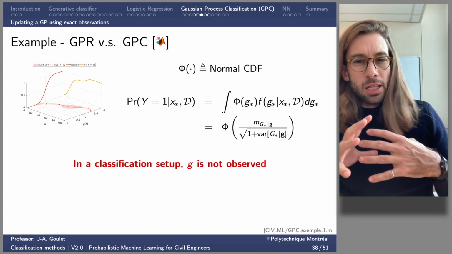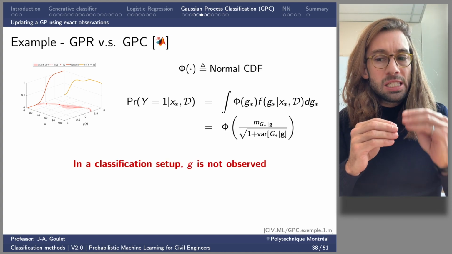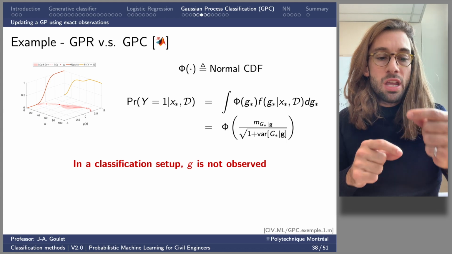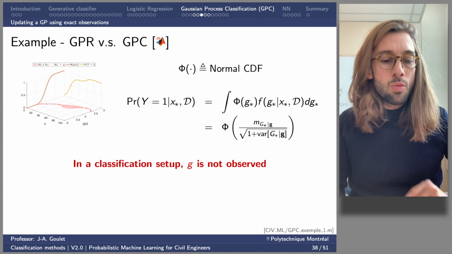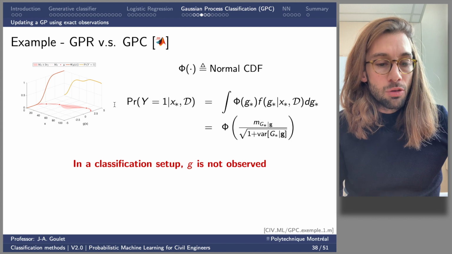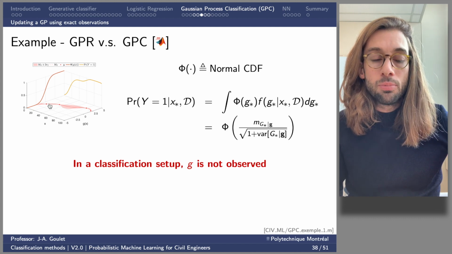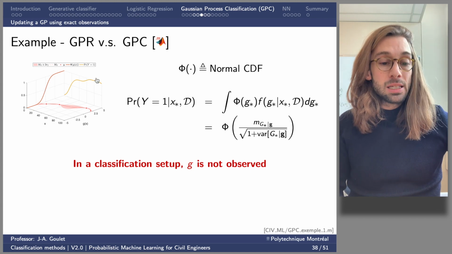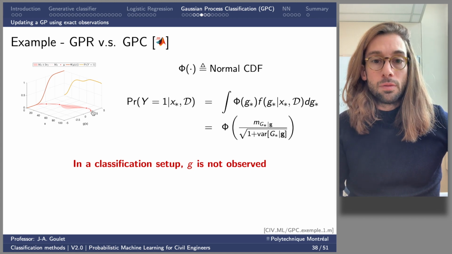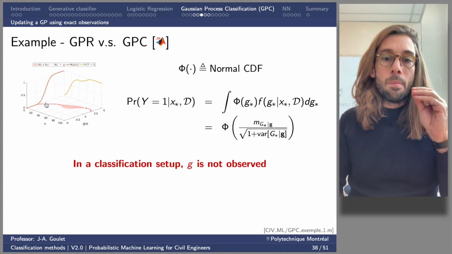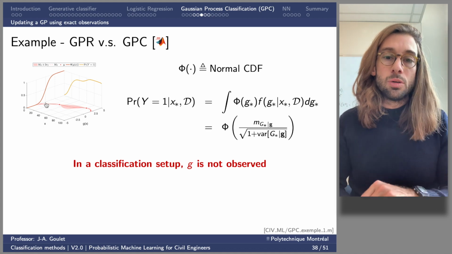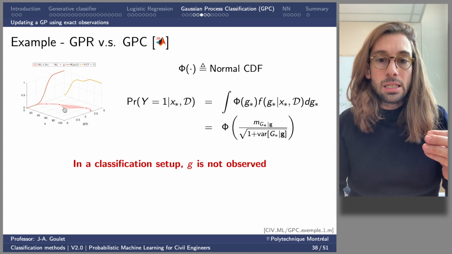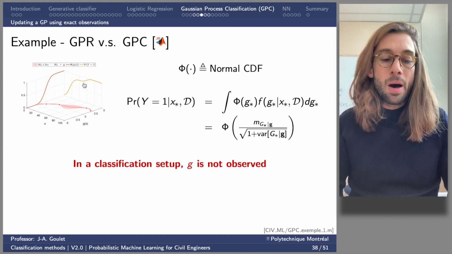So here it goes well, but we have some steps missing. Okay, why? Because we did it in the reverse order. We assumed that we had observations for our Gaussian process and we propagated this forward in the range 0, 1. But in practice, G is not observed. So we cannot directly make the update on the Gaussian process. What we're going to observe is not G, it's actually classes, either +1 or -1.